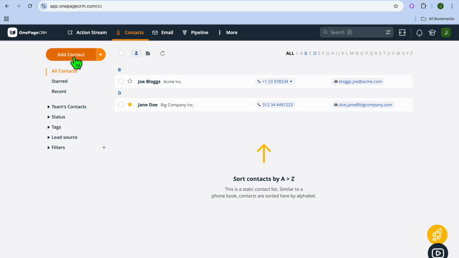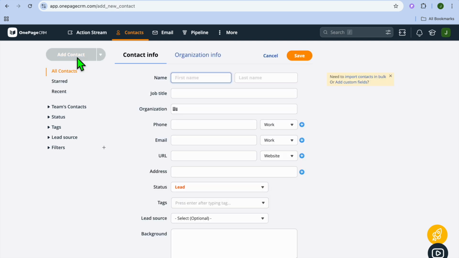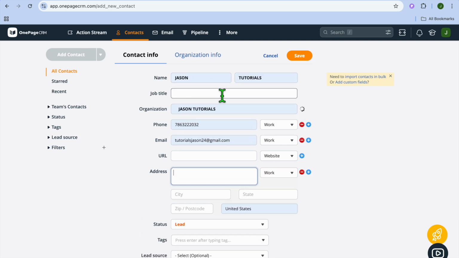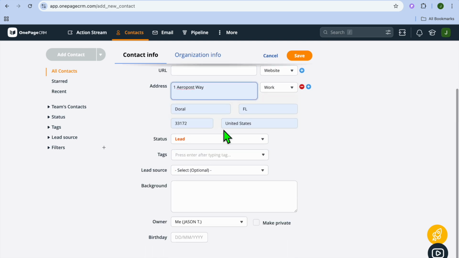After you have done that, you'll tap on add contact, or if you would like to upload a contact, you can do that. So you can select import from Google Contacts or import from file. But if you would like to manually upload a contact, you'll tap on add contact, and from there you can fill in the contact name and information. Once you have filled in their name and information, you will tap on save.